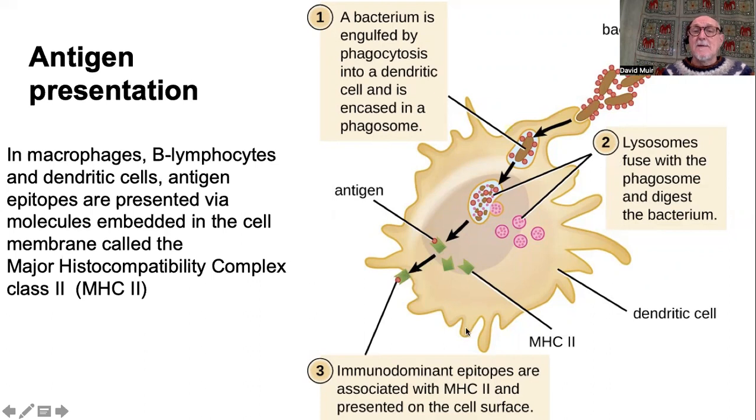So you can picture something like a macrophage or a dendritic cell ends up being forested, because they can eat many different things, ends up being forested with these little tiny antigen portions, which are called epitopes. And they are there to communicate to the outside, to the rest of the immune system. Okay, so first digestion, then that gets bound to the MHC class II, and then it gets exposed to the outside.